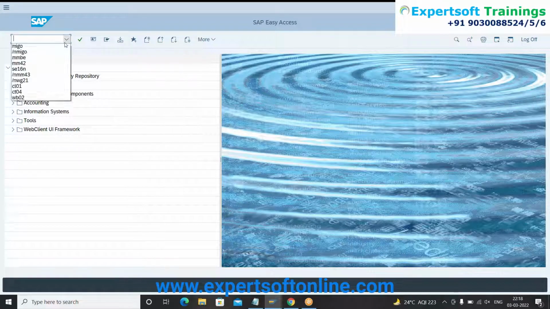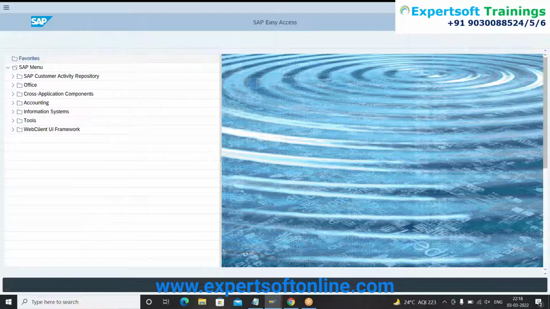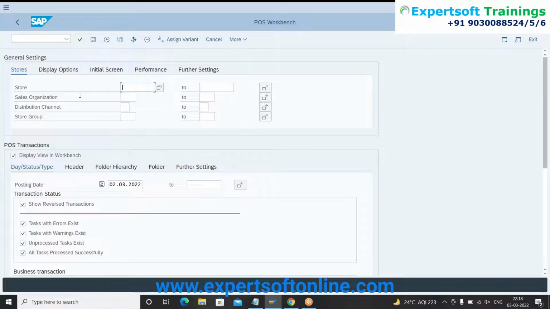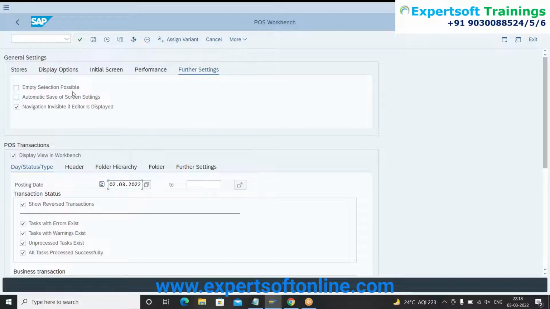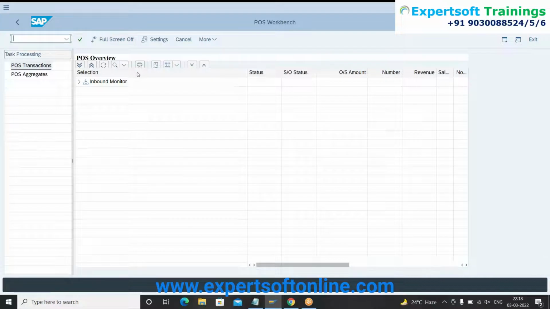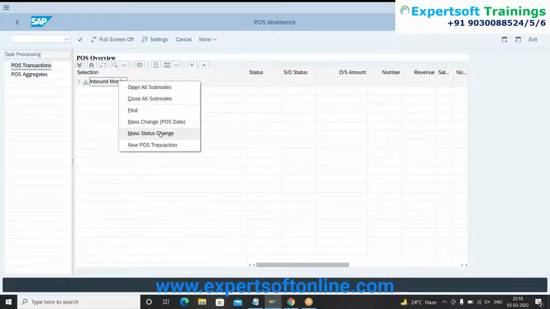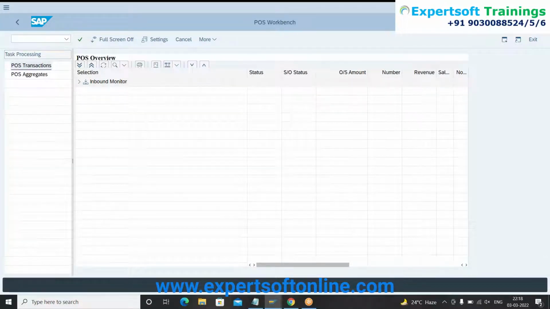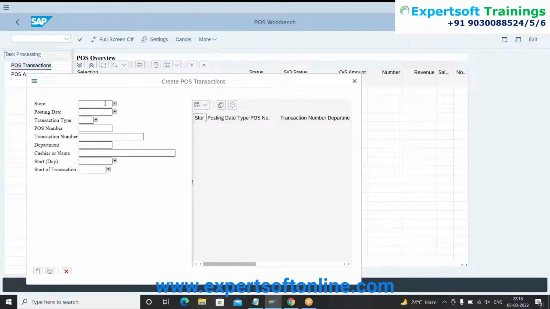So I was trying to create a transaction log manually, and at that point I got stuck. So let me do it afresh. Here we have to put the store.